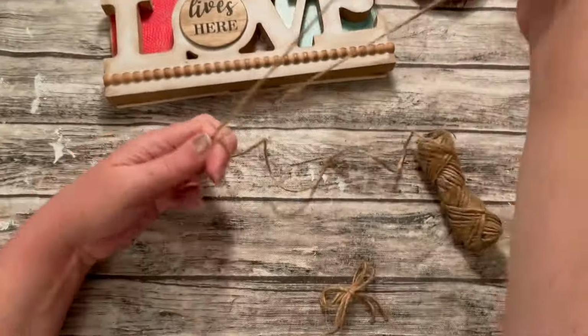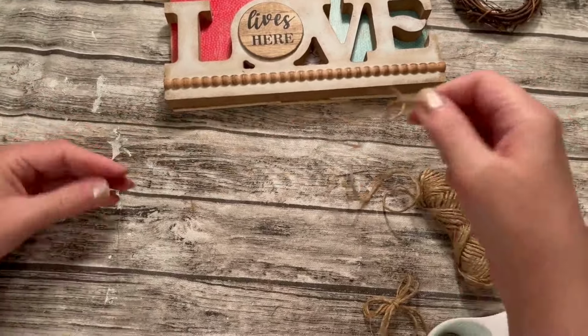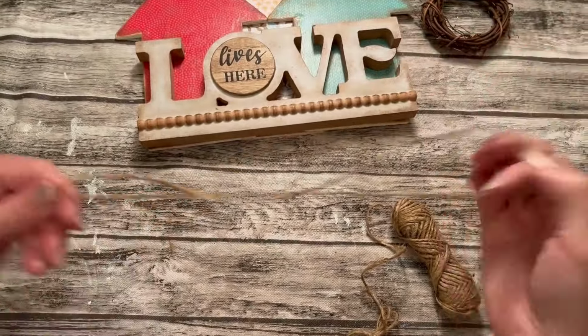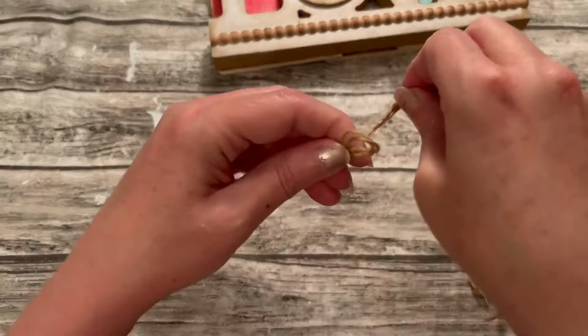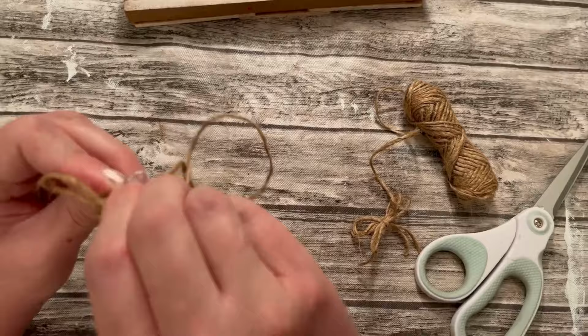Next, I'm going to take a piece of twine. I'm going to double it here because I want to make a little double bow. I'm going to make 3 of these. I'm going to just fold it over, cut a piece off, and then I'm going to just make sure that I have them in equal lengths.